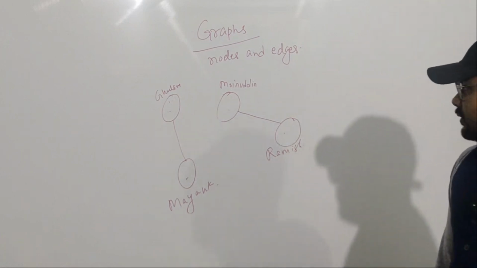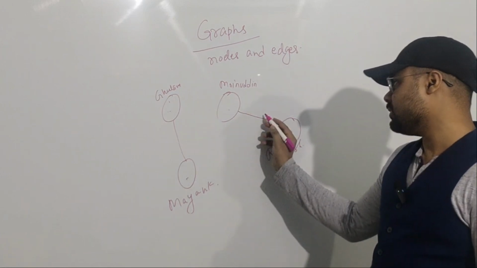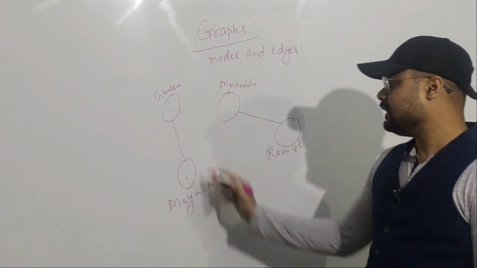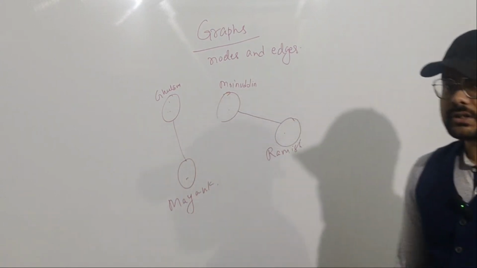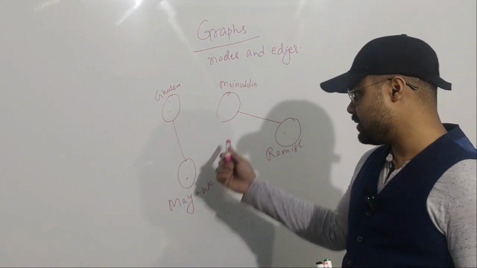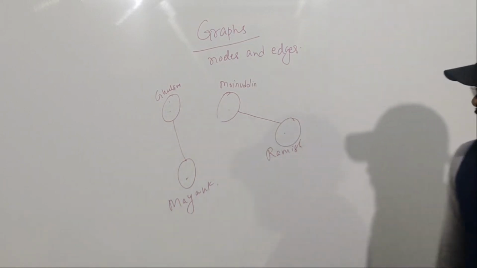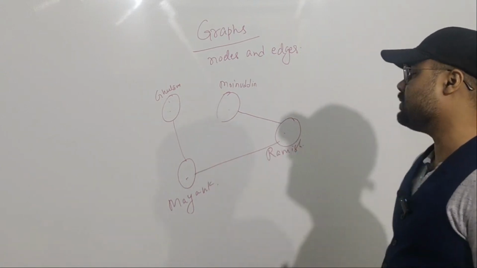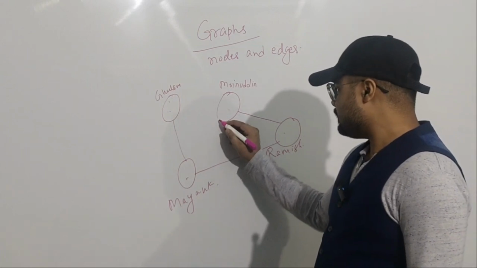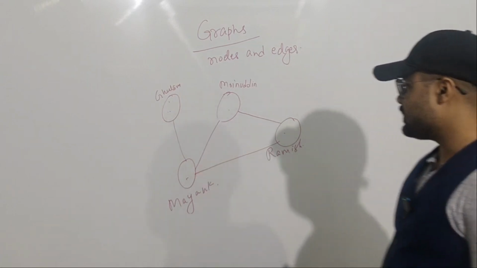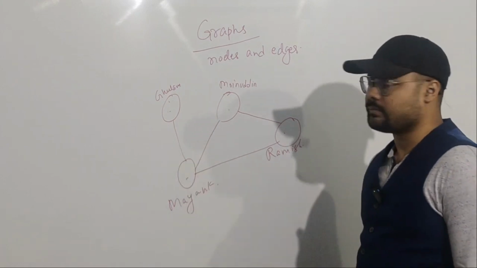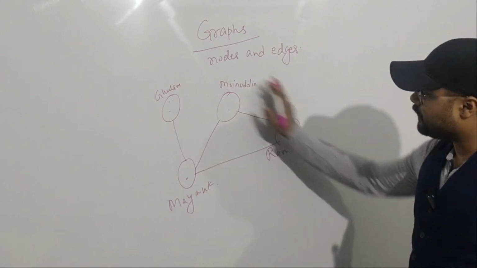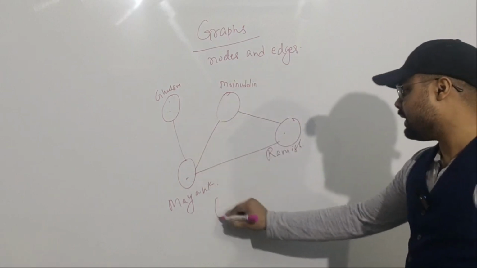So there are actually two types of graph. When it comes to the edge, one edge connects two nodes, and the edge signifies some sort of relationship. An edge can be directed or undirected. This is the case of an undirected graph. Maybe Mayank and Ramesh are also friends, and maybe Moinuddin and Mayank are also friends. But Gulam only has one friend, which is Mayank. So this is one graph, and this is an undirected graph.